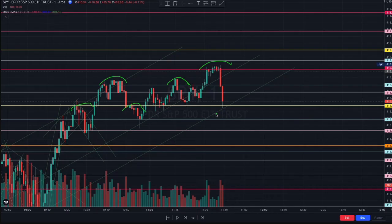Now, the question is, what if the sellers come in fast and furious and it doesn't bounce, right? It pushes itself out. So be it. You don't have enough confirmation to take a trade. If it bounces off, it will certainly retrace. And when it retraces, you want to be taking, like what I mentioned earlier, if this yellow and this buying channel turns into some sort of resistance and it bounces off here, this is where I want to be taking puts, right?